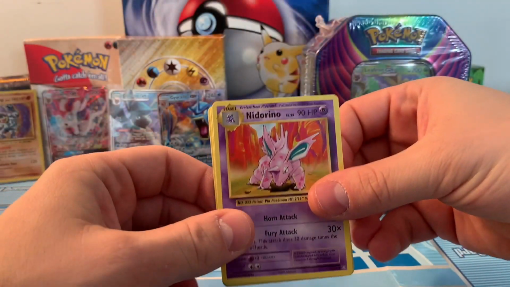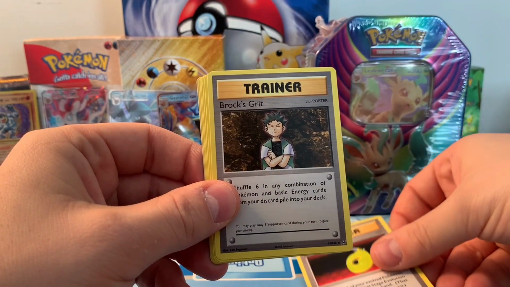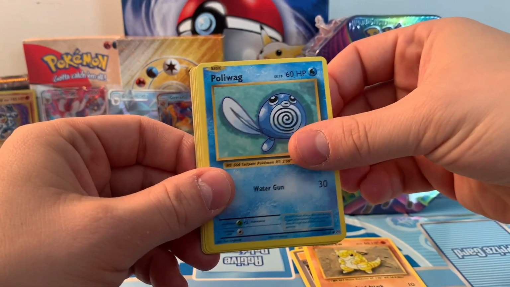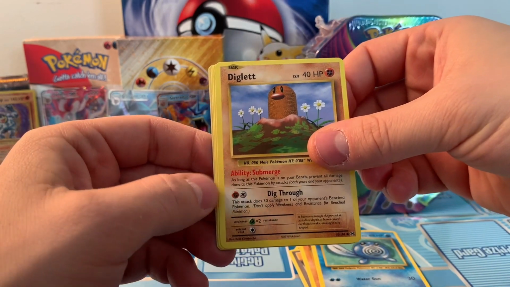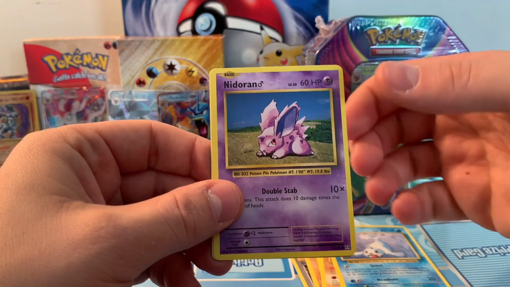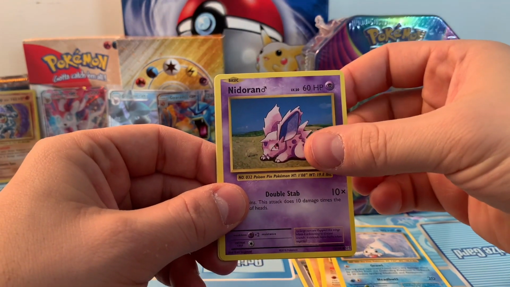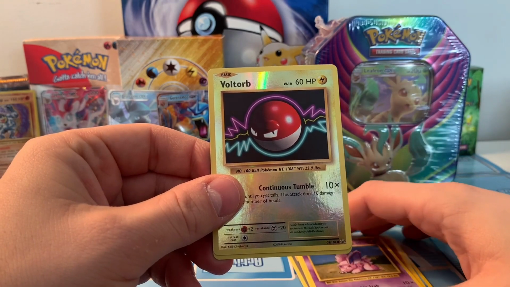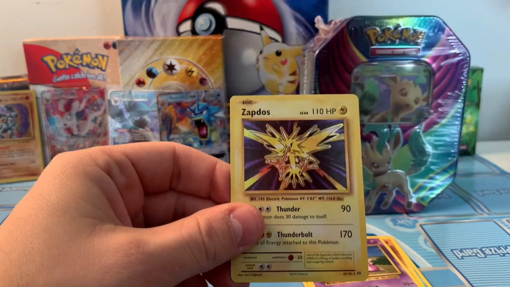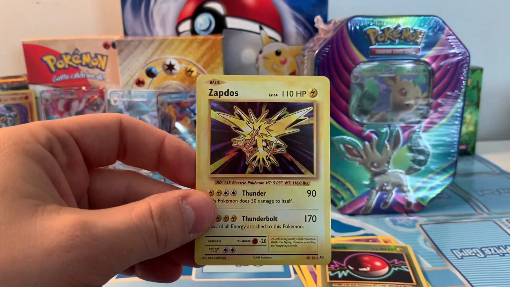Reno. All right. De-evolution Spray. Which I think was a star back in the day. Brock's Spirit, non-holo. Sandshrew. Poliwag. A Diglett. Seel. Nidoran. Throws me off that Nidoran and Nidorino and that line are psychic now instead of grass. Reverse holo Voltorb. Indiana Jones it. Dun, dun, dun, dun. Oh, snap. It's a Zapdos. Not the Charizard, but a Zapdos.